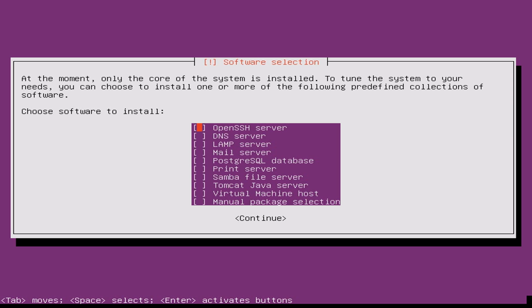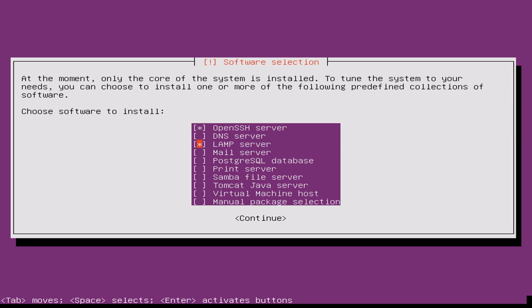On this window, Linux includes pre-populated packages that can be downloaded and pre-configured on your server. For example, if you want to run a DNS server, a DNS Ubuntu server, you can pre-populate with the DNS server package. Mail server, you can choose the mail server option. For my Zabbix server installation, the prerequisites that you need to specify are the OpenSSH server, and you can select that by pressing the up and down arrow keys to move around the options, and pressing space to select an option. So we need OpenSSH and LAMP.